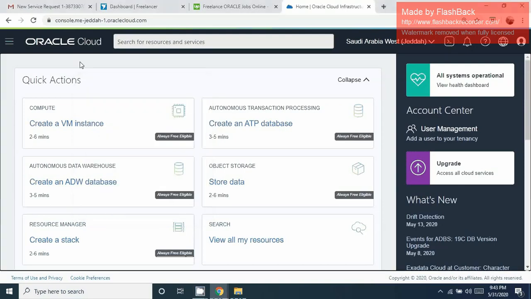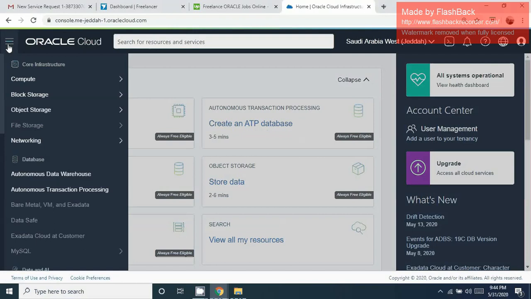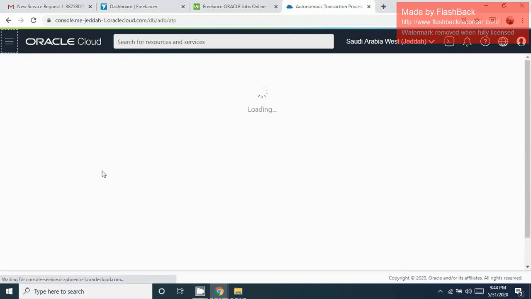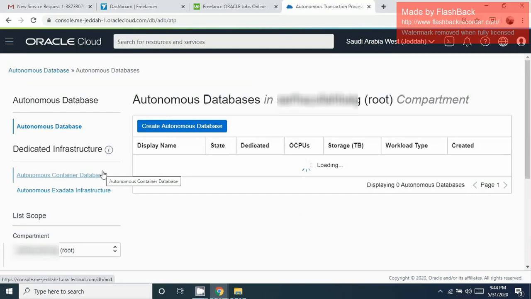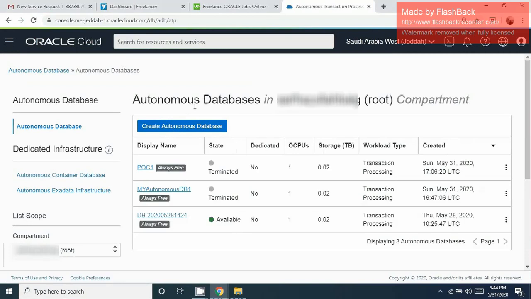So as a part of our project today, I'll just show you how to create a simple Oracle database on Oracle Exadata Shared Infrastructure. We can just directly go from within this dashboard to the creation of Oracle database, or in order to show you the other options, I'll just click on this burger menu, go to database services section, and click on autonomous transaction processing database. It will take you to the screen where we can create an autonomous database.